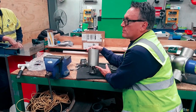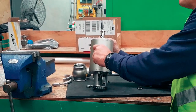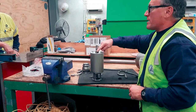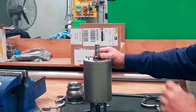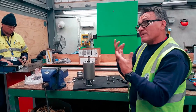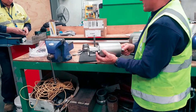If it's a non-maintainable actuator, there are two dents in either end of that to say don't take the locking wire off. It usually has a triangle warning. Absolutely. Sometimes they get you to change these actuator bushes here. You go through a season where these might break on you. The easiest way, I say to you, is take the guts of this out of the actuator and screw them in. Don't try to do it over here. You've got the tool that aligns it and everything, but unless you've got that tool, it's going to be troublesome, and you'll cross-thread these, just as you will cross-thread the little bleed screws and the water ejectors.